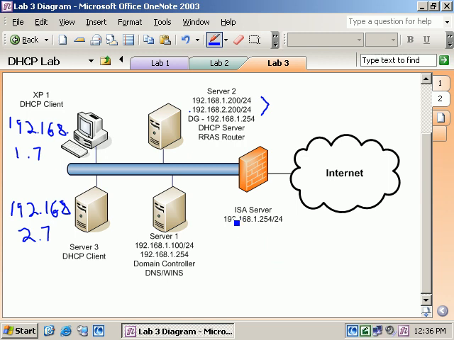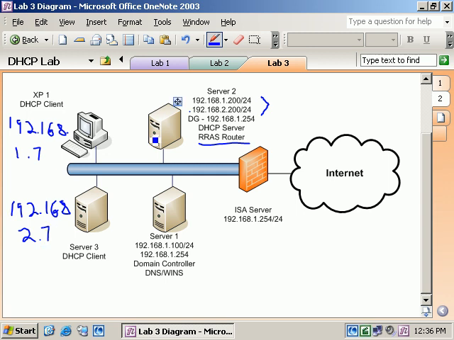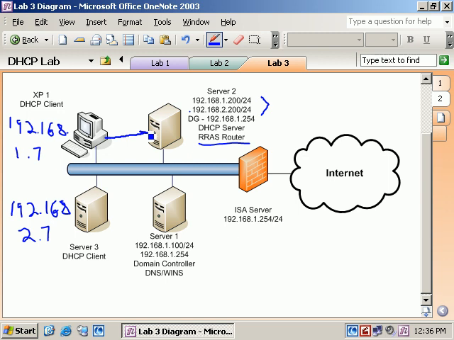Okay, and in our situation, what we'll do, we're just going to enable RRAS, okay, and turn this machine into a router. Okay, so what will have to happen is every time a DHCP client in this segment with the 192.168.1 address wants to talk to a computer with 2 dot something, we're going to have it forwarded to its default gateway up here, and then essentially what we'll see is this machine will forward that information up here, and then it'll tell us where we need to go. It's actually going to allow us to then communicate with this computer. So this machine is actually going to route traffic back and forth between these two computers. Okay.